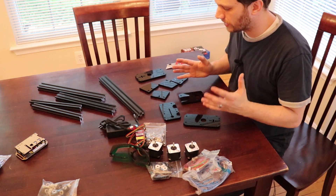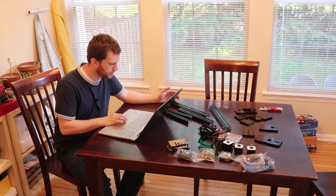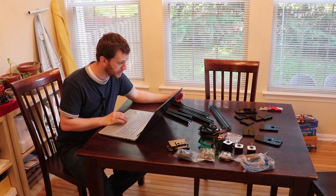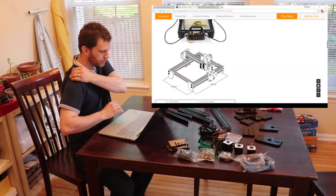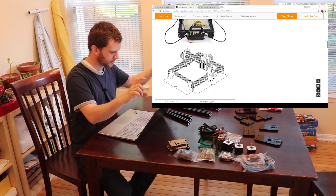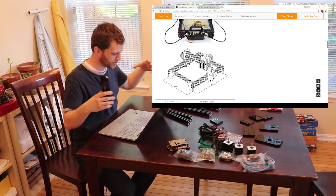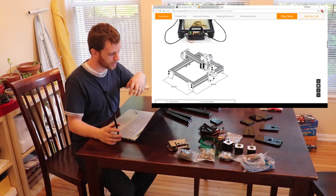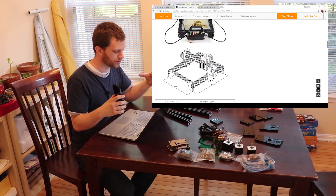Here's the listing on GearBest — $275. There's a disclaimer that says to read the user manual carefully before assembling, but first of all this isn't even a 3D printer, and second they didn't give me any user manual. Looking at the pictures, I can see three big long aluminum extrusions that form the two sides of the Y-axis and the gantry for the X-axis. The smaller pieces are probably the feet for the four corners. There are three stepper motors — two go on the sides for the Y-axis and one for the X-axis. There's no Z-axis motor, which makes sense. The two Y-axis motors will likely share the same driver, so you only need two drivers total.